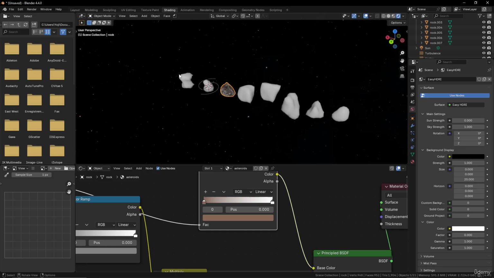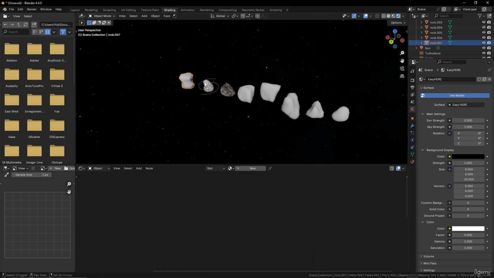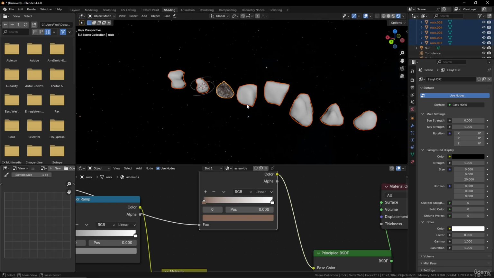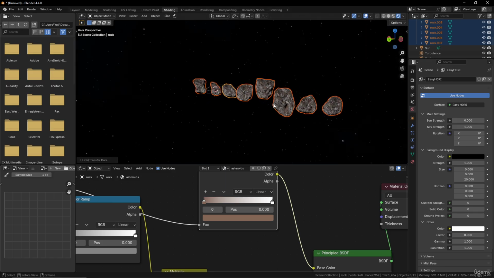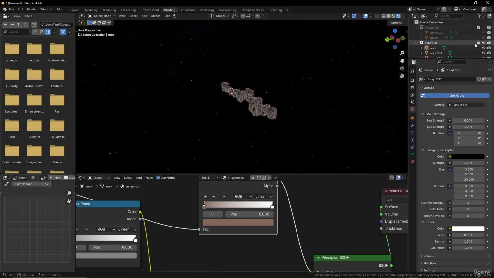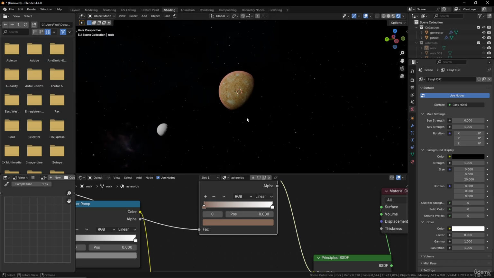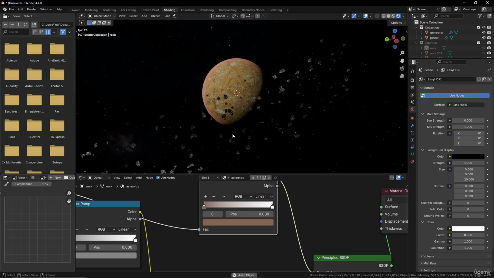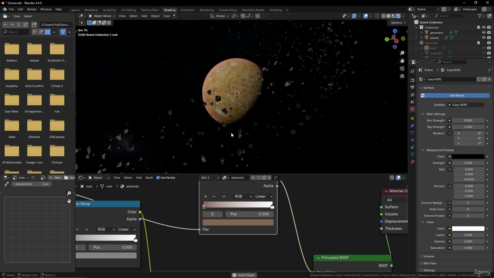Now I will play with all these rocks. So what I will do, I will select the rocks, all of them, and this one last, and press Ctrl L, linking the materials like this. They will share the same material like that, okay? And now we will have the right shader. So let's come back without the asteroids, come back into the collection here, and now you will have this nice scene that works perfectly with the asteroids around, as you can see, okay?